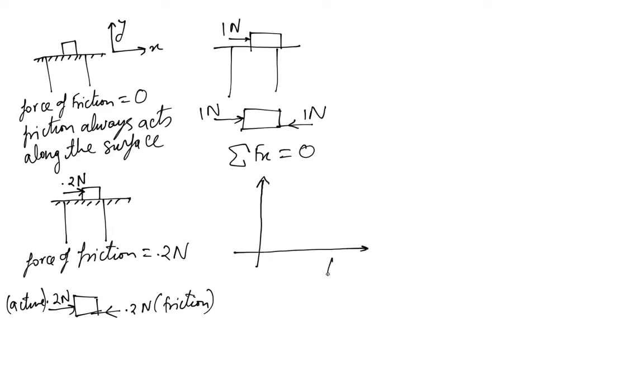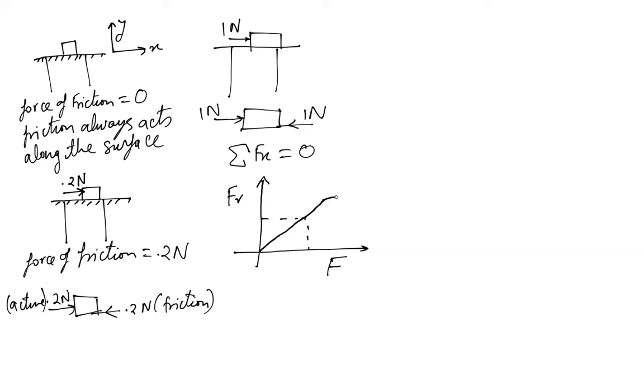Alright, if we keep on increasing, we expect, so if we draw this on a graph, let's say this is how you are applying the force, and this is how friction is acting. So if you keep increasing the active force, the force of friction also increases correspondingly, which means for the same F you have the same FR. F and FR are the same, just in the opposite direction. But this is not going to happen for any value of F. You will see that if you keep increasing F, after a while friction is going to give up, and the book is going to start moving.